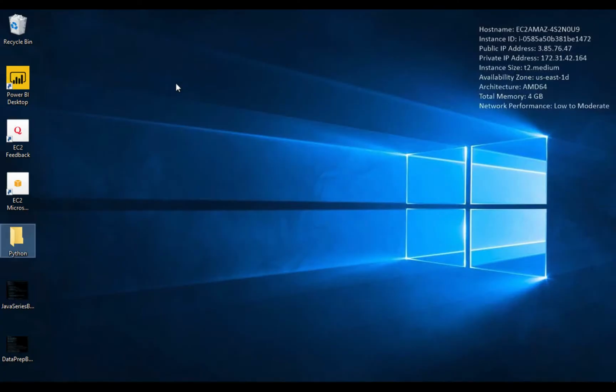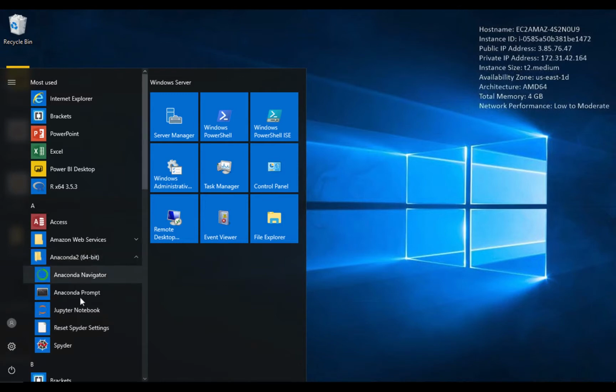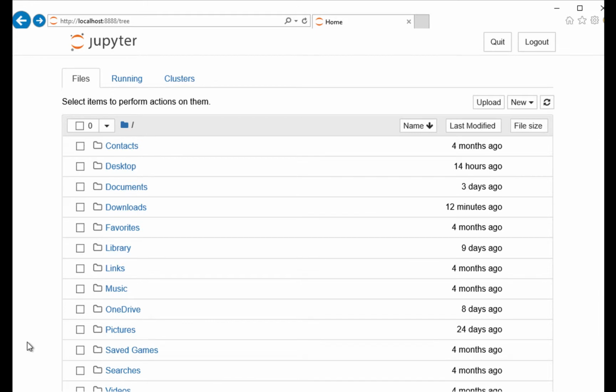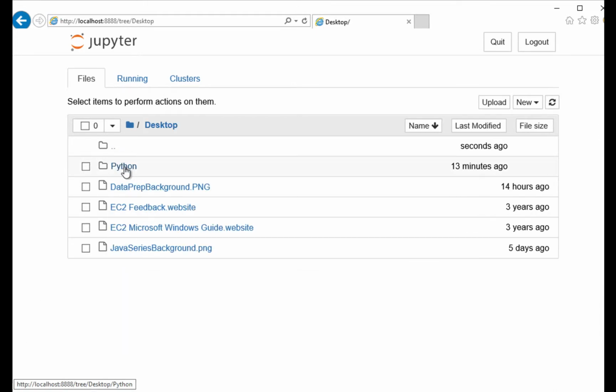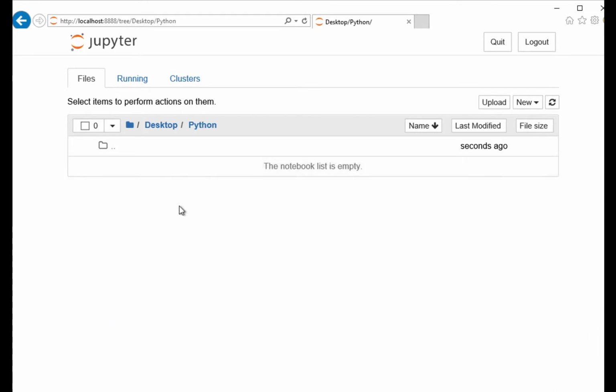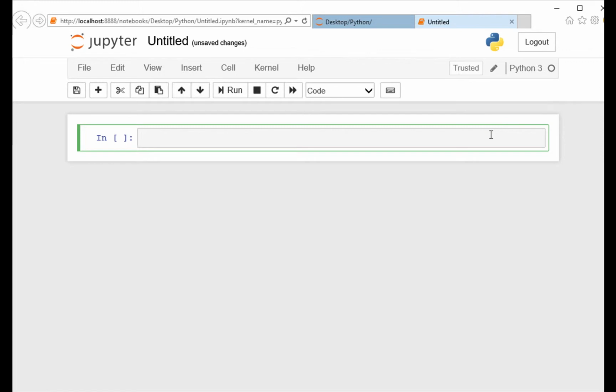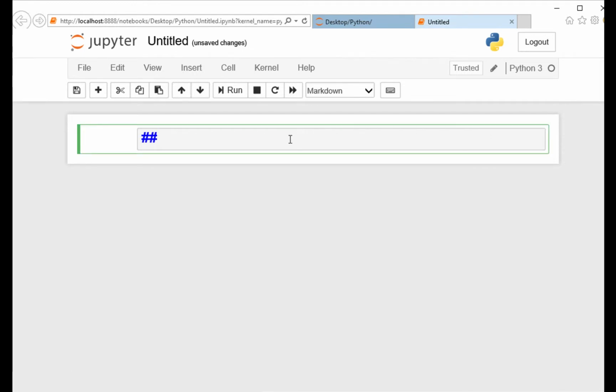Let's create a new notebook and get started coding. I'll go to Start, Anaconda, Jupyter Notebook. Once it's started, I'll go up to the desktop folder and the Python folder, which is an empty folder I created earlier to hold all of this. And I'll click the new button and say Python 3. In the first code cell we'll write, we'll import the libraries that we need to work with this data. And I'll start off by flagging that with a bit of markup that says we are importing libraries.